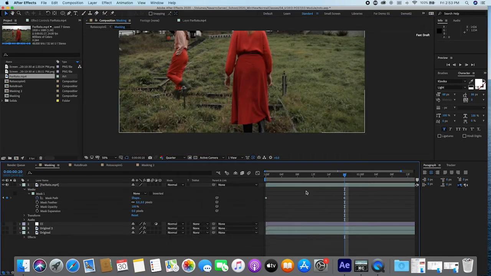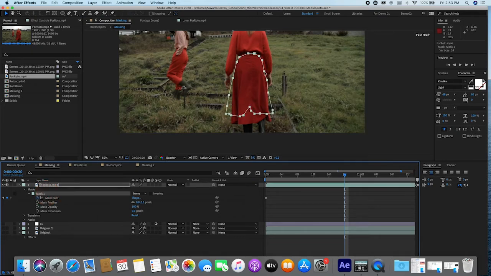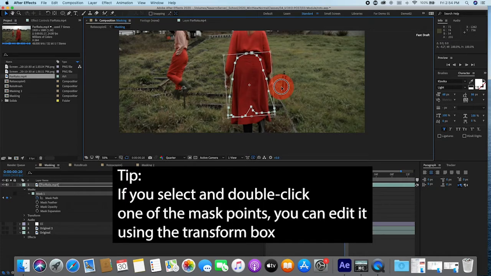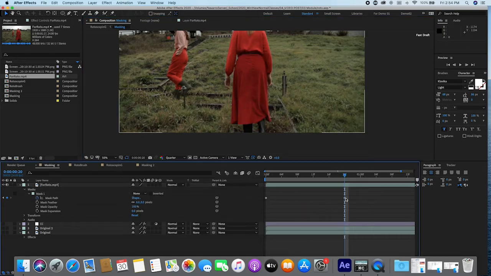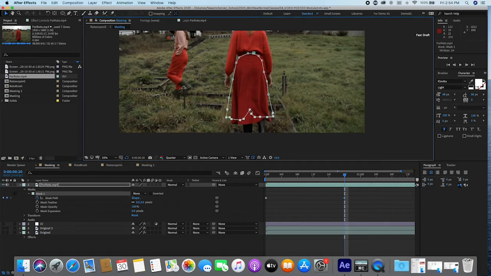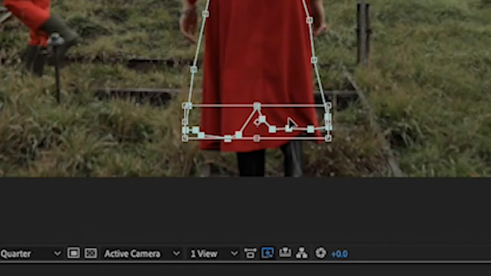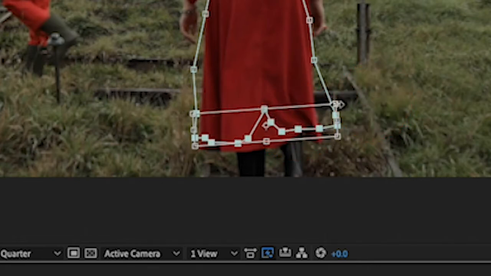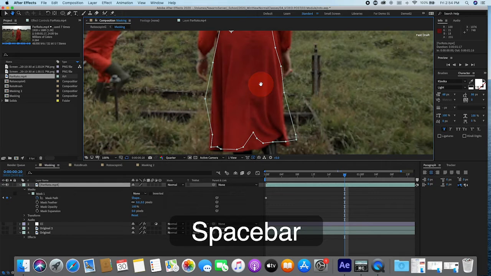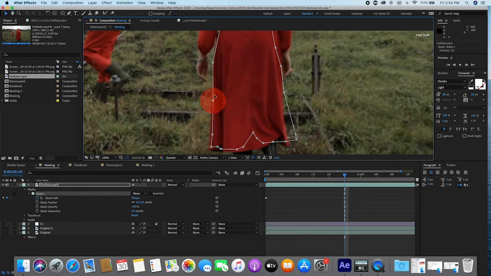Another shortcut is if you double click on one of the points, you will have this transform control. Now you are able to rotate all of the points at the same time and also scale them up. That is also true if you select parts of the points, like for example this one. If you double click this, since we are only selecting this part, these are the only points that we are able to move. You can also use this. And if you're a little bit confused about using the transform tool for our mask, you can just click on each point and adjust it manually.